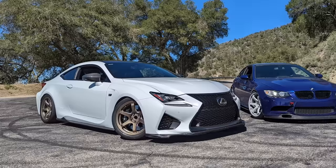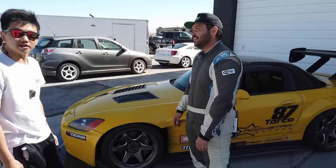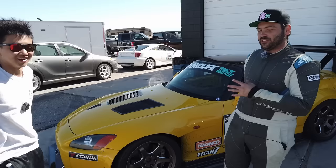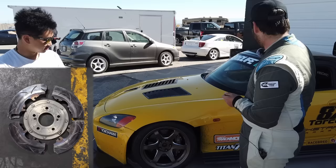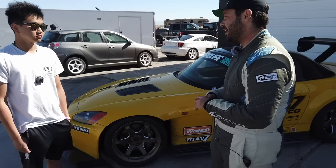StopTech STR40. We upgraded to the trophy kit because we had that issue with the C43 kit. This car had a very colorful start. The very first event ever, we had a rotor explosion that poked holes in the floor pan, destroyed the wheel, and destroyed my YSFAB control arms, a whole bunch of stuff. StopTech stepped up to the plate, sent out an engineer, took a look at everything, sent a report, paid for most of the damages, and gave me that kit. Full disclosure, they did reach out and make it right.